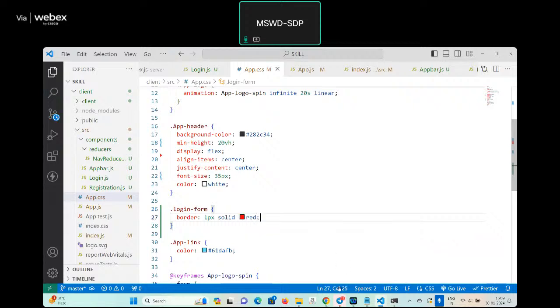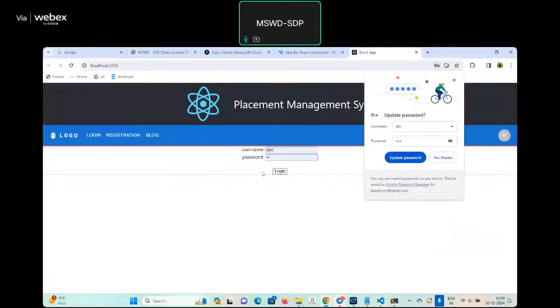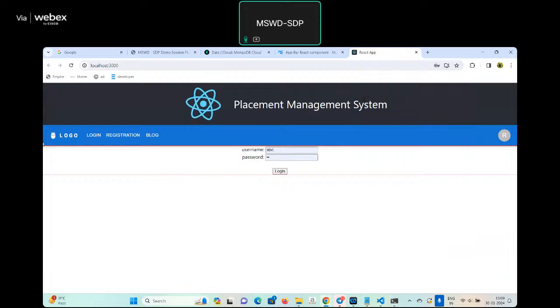Now save it and check your output. You can see the border is appearing in red color around the username and password and login button. But I want this border to be centrally aligned. And I don't want the length this big. I want it shorter.